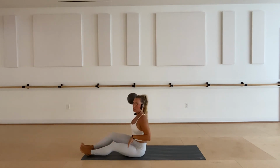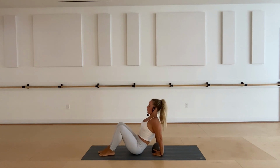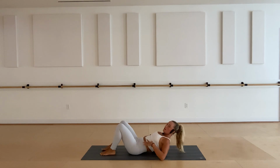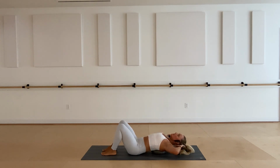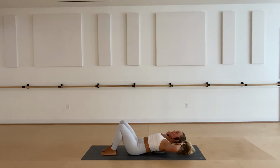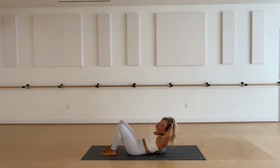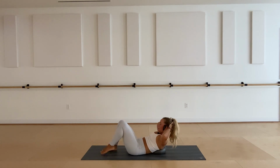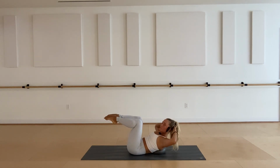So we're still using the ball. It's gonna come in a place where you can find some extension up and over that ball. So feet are gonna be flat. The ball is right by my upper back. My hands are wide. My feet are down. Take an inhale, extend. Exhale, scoop and curl. So we're pressing down into the ball to lift up through the torso. Elbows stay nice and wide here. One more. Exhale, lift.